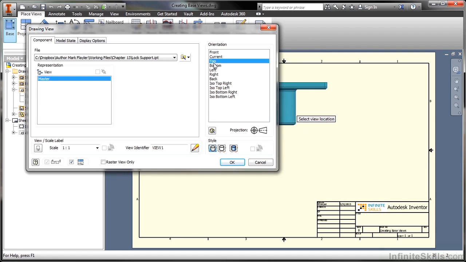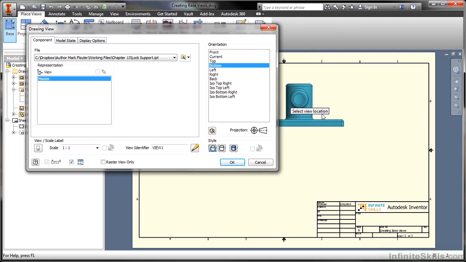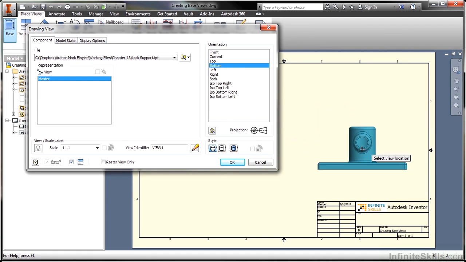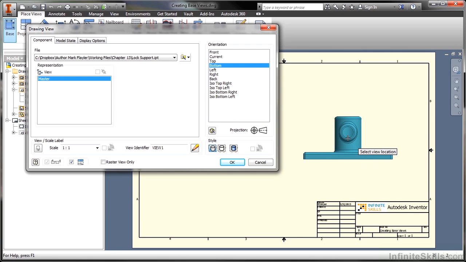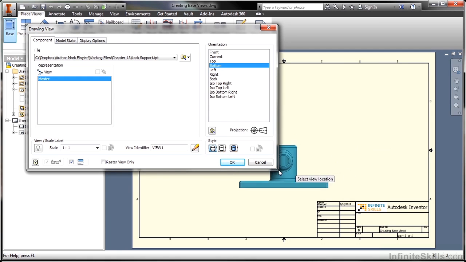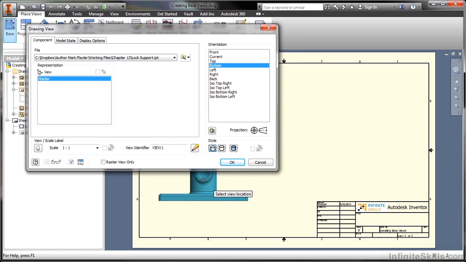Now, out of what I saw in here, I think the top view or maybe the bottom view was perhaps the best. So I can actually see that little protrusion, that little extrusion coming out of the cylinder there. That's a good front view. I'm going to go ahead and choose that. And you can select it and choose it by one of two different ways. You can click on the screen and that will place the view. Or if you say OK, wherever the view is currently floating is where it's going to place it. But don't worry too much about that. We can move that view around when we're done.